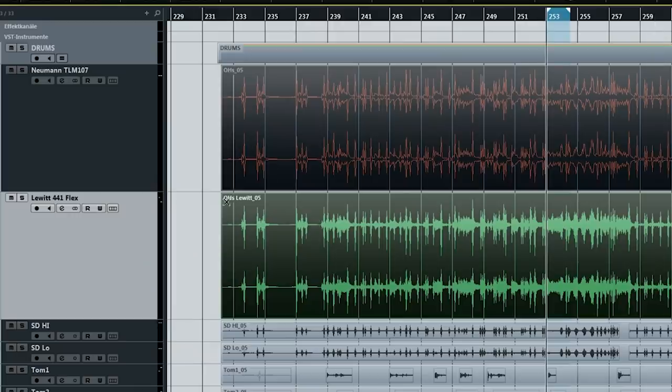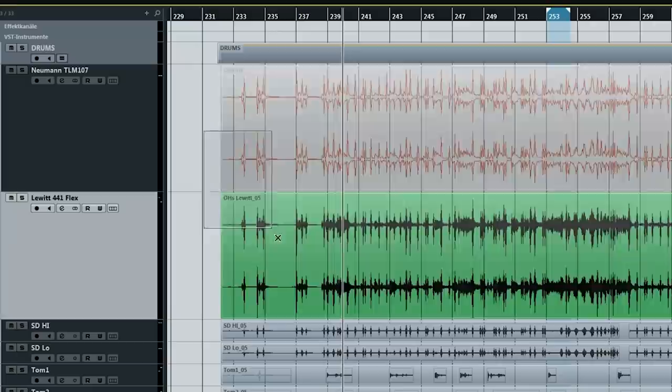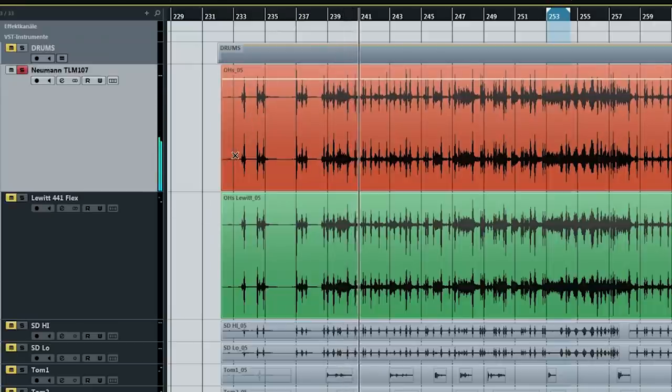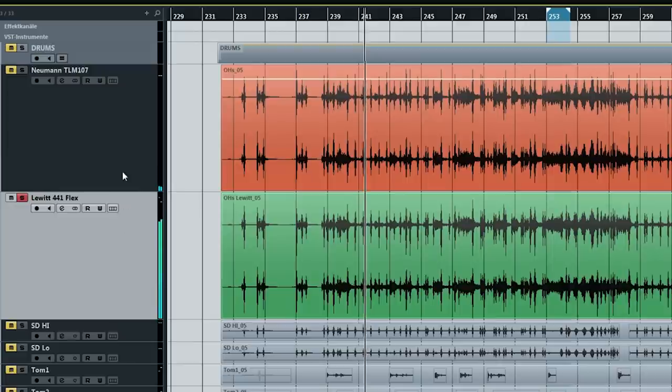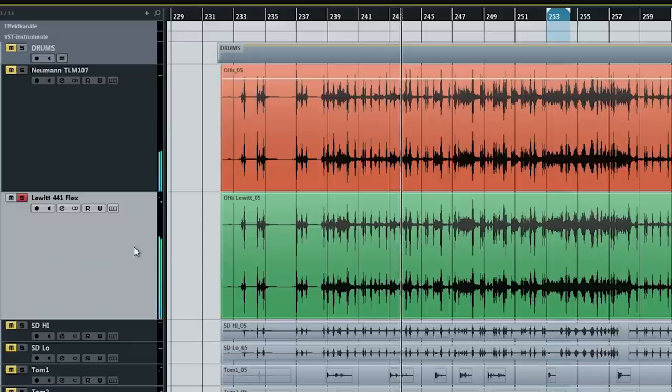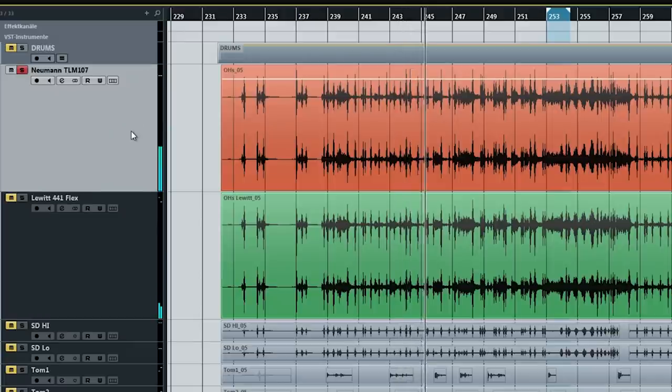So let's just listen to the Neumanns soloed. And I will switch to the LEWITT and back. And now there's a clear difference, right? So for me, first of all, I have to say, I don't really hear a difference in quality.